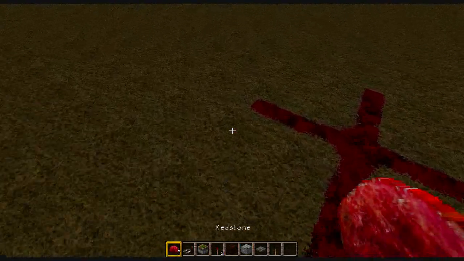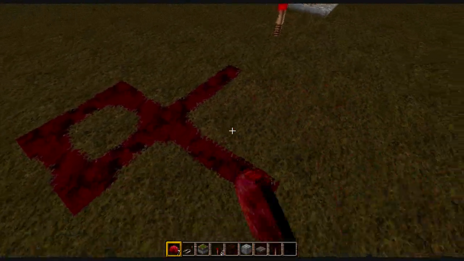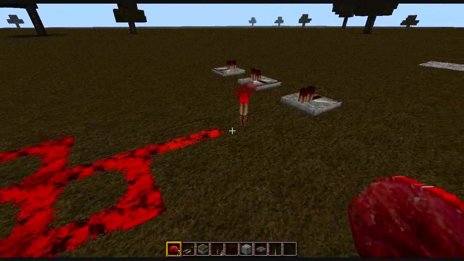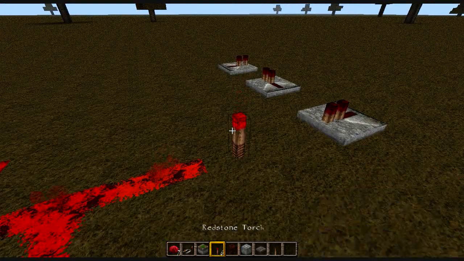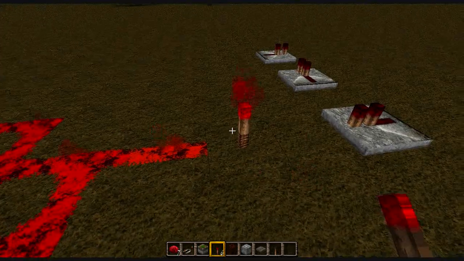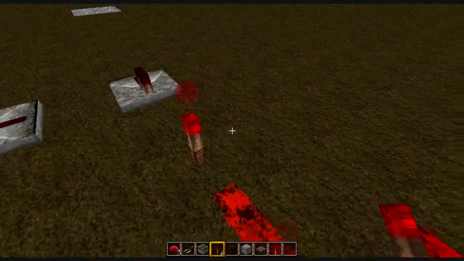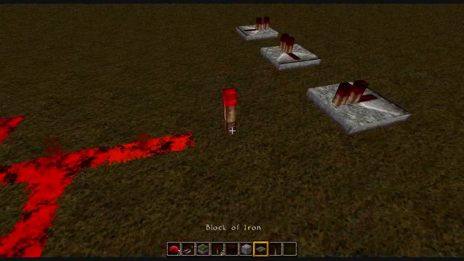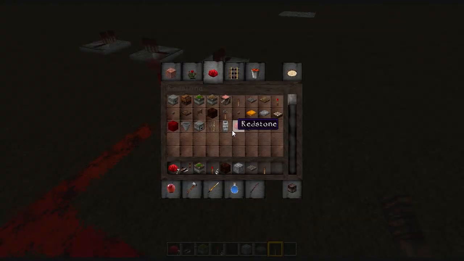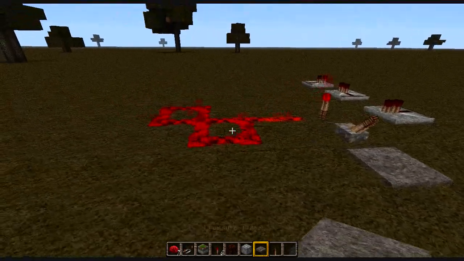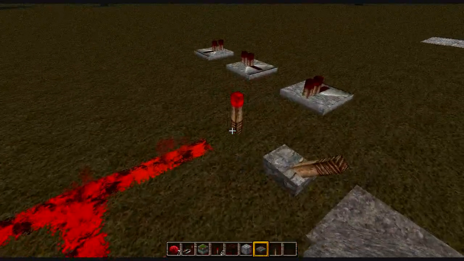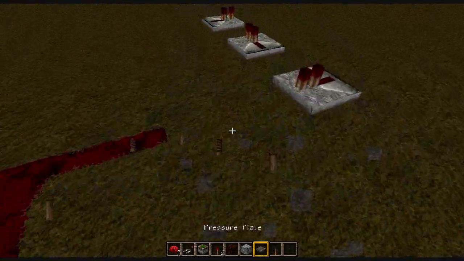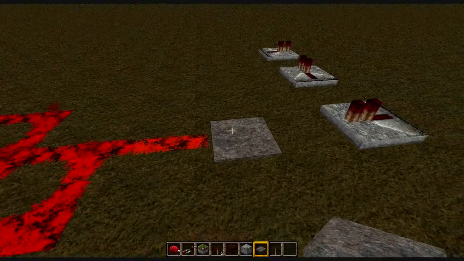So this is our redstone wire that we got here. This is how you connect the power together, produced by this little torch here called the redstone torch. Now there are other ways to produce power. You could produce power with levers or pressure plates, and either one you can power, or you can place it, step on it, power, and then it shuts off.